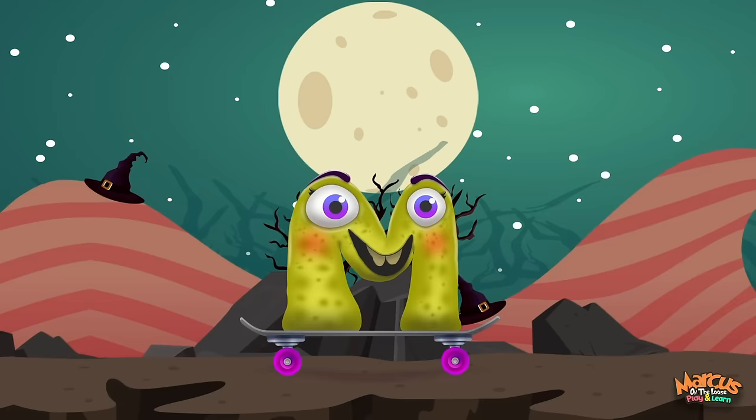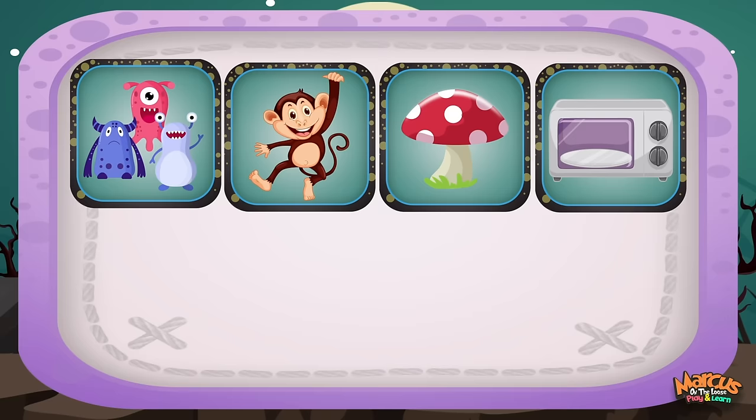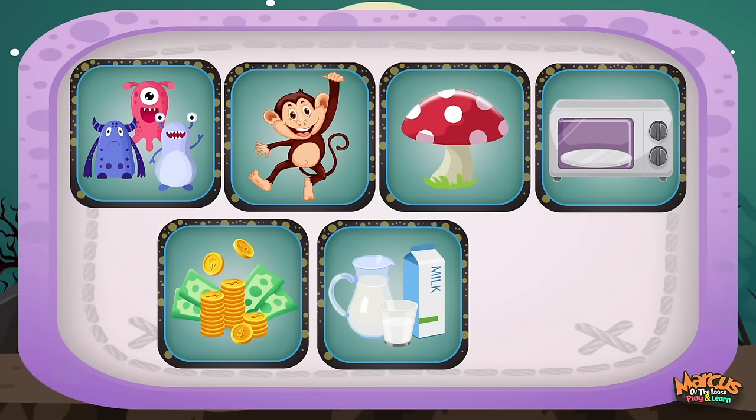Magnificent. Now it's time for a quick recap. M is for monsters, monkey, mushroom, microwave, money, milk, and mermaid.